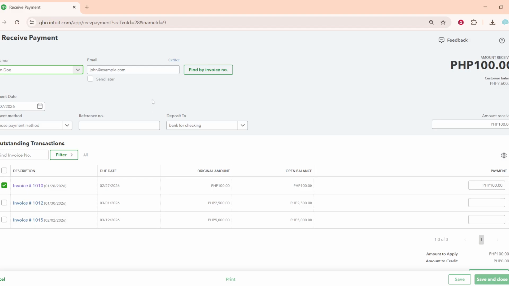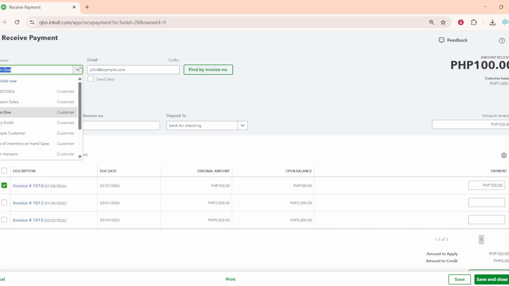In the Payment Method dropdown, choose the method being processed through QuickBooks Payments, such as credit card, ACH, or bank transfer. The options you see will reflect what you've enabled in your payment setup. Credit and debit card payments typically authorize quickly, while ACH or bank transfers can take a bit longer to settle.